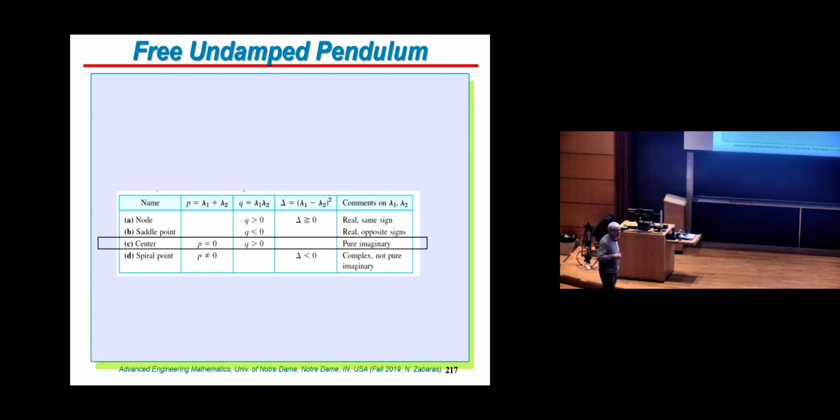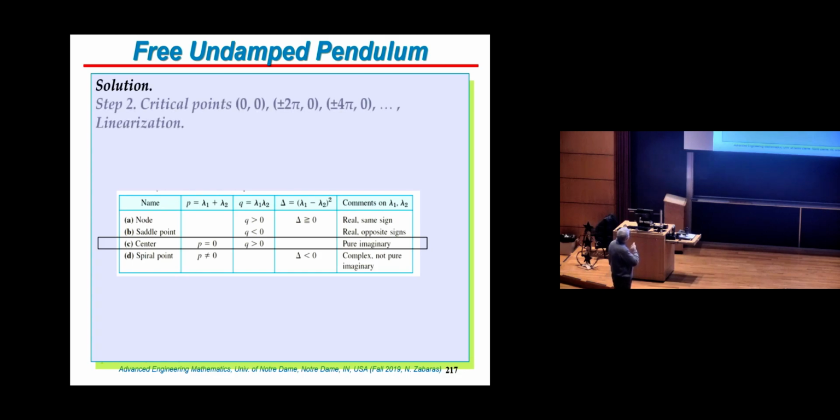Okay? Now, you can actually repeat these calculations for the other critical points that are at a distance 2 pi from 0, 0. In principle, you will have to linearize around, let's say, the point 2 pi. But you will get the same answers because the system is periodic, okay? I mean, the sine doesn't change when you add 2 pi. So we're going to get centers around 0, around 2 pi, 4 pi, 6 pi, whatever. So now we have to discuss what happens with the points pi, 3 pi, minus 3 pi, okay? So let's see what happens.